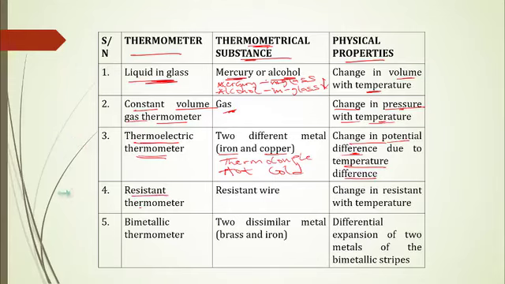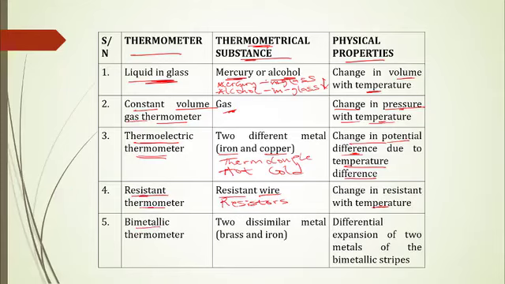We also have the resistance thermometer. As the name implies, it makes use of a resistant block. In other words, we can call them resistors. So these resistors change with temperature. Sometimes with temperature they can get hot or they can get cold as well. And with these changes in them, we can use them to take readings using the resistance thermometer.